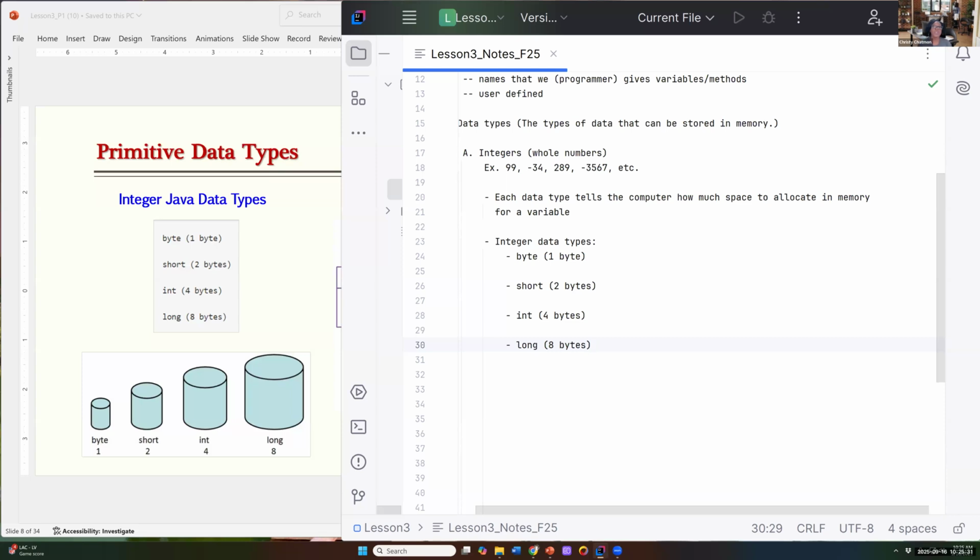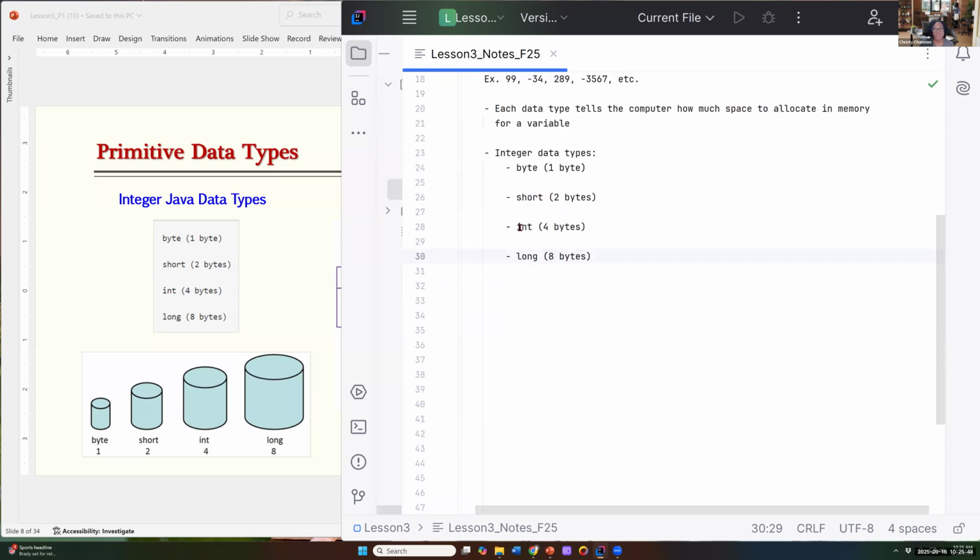So again, do you need to memorize all of these? It's kind of easy to remember, but I will tell you this about the Java language: the default data type for this category is int. So I'm going to put a little asterisk beside int because this is the default.